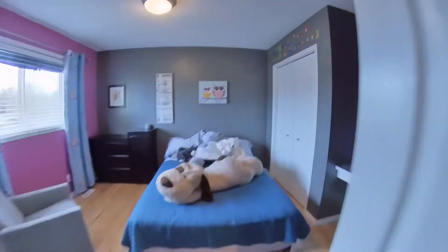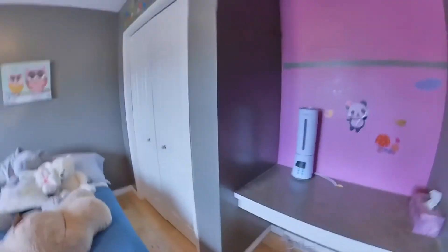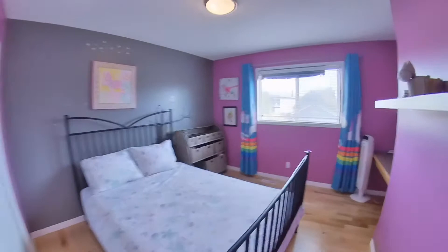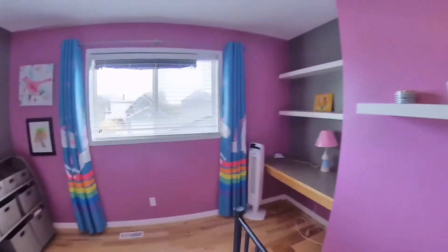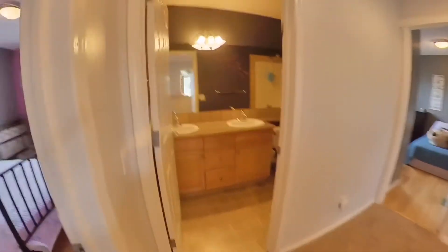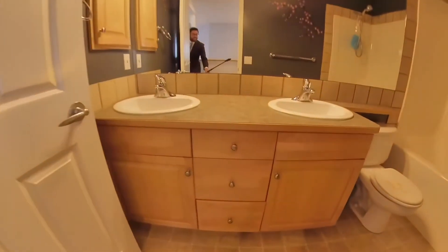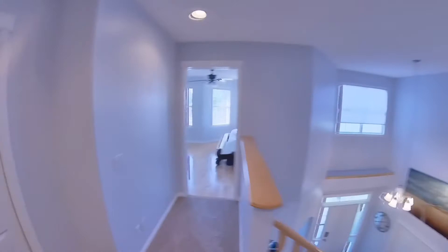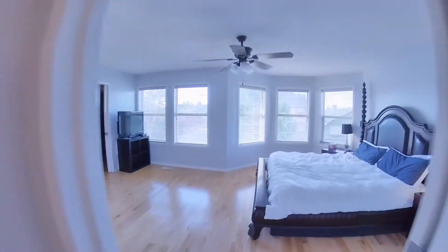Keeping families in mind, the two bedrooms up here are made for children. There's a desk area, good-sized closet, and windows as well. This second room is almost a mirrored version — a little bit larger with desk space, large windows, and closets. What's really neat is the shared bathroom which has double vanities — very clean. Now kids are happy over there, and you're happy here because check out this bedroom.